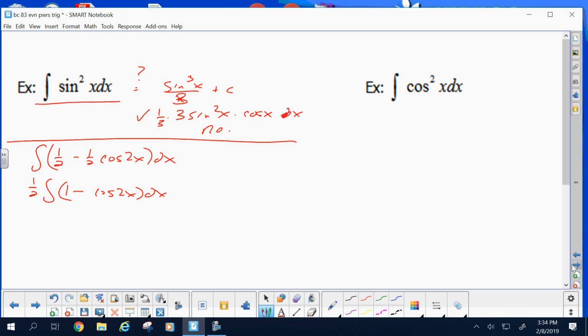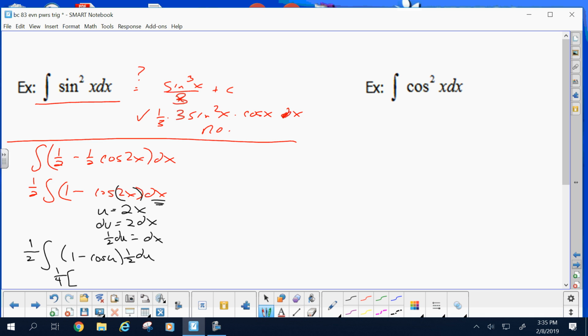Eventually, you're going to do this mentally, without use of substitution. But for now, or at least once or twice, I recommend you show the use of substitution to see what's going on. If I let u equal the function within the function, then u is 2x, du is 2 dx, and so if I isolate the dx, because that's what I have, dx is 1/2 du. With substitution, then I'd have a half and 1 minus cosine of u times a half du, so that I get a fourth of my antiderivative.